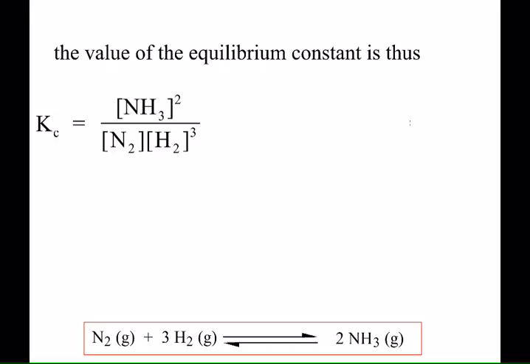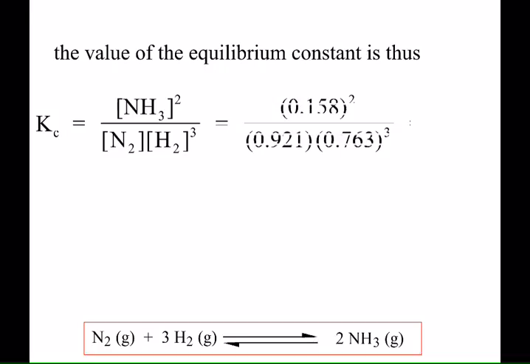It'll look like this. The molar concentration of, in this case, the NH3 raised to the second power, that's the stoichiometric coefficient. We're going to plug those equilibrium concentrations in, and they look like this. Do you already have this one too? Yes. Okay, good. We're just knocking this out to get our Kc.